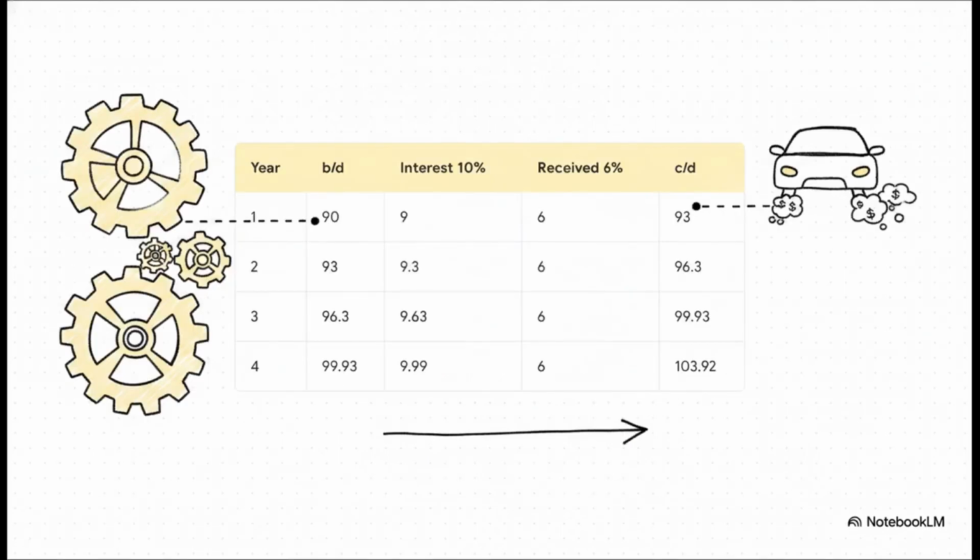So here is that amortized cost engine actually in action. We start year one with our $90 million balance. For our interest income, we use our effective rate of 10% on that opening balance, which gives us 9. But the cash interest we actually receive is based on the 6% coupon rate applied to the 100 par value, giving us just 6. I like to think of that 10% effective interest rate as the true internal engine of the instrument, while the 6% coupon rate is really just the cash exhaust coming out the back. The difference between the 9 we generated and the 6 we received is added back to the balance, carrying down 93 to the next year. And over 4 years, this engine just steadily grows that balance all the way up to its final redemption value.